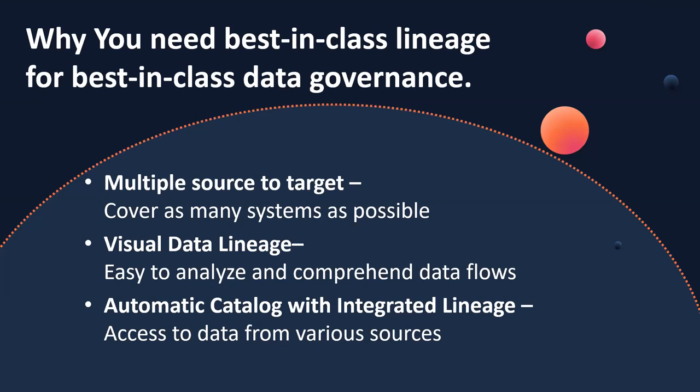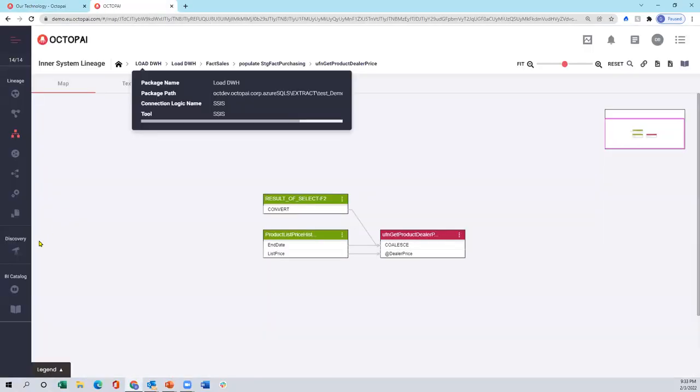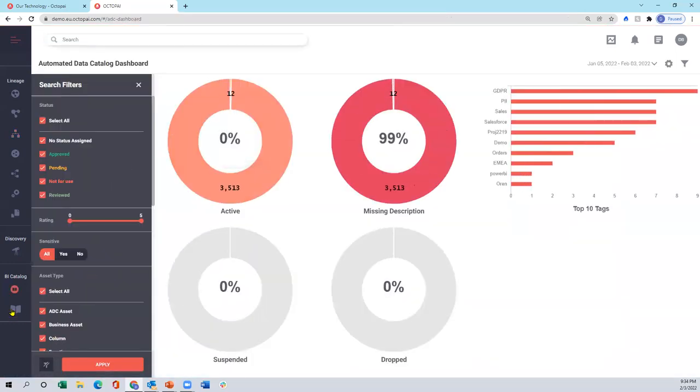Would it seem that the business terms are harvested from the available column descriptions, if any? If the column descriptions do not exist, can one manually enter a business term definition and lock it so it cannot be changed when the process is run again? Yes, absolutely. In addition to that, if it's not in the reporting system, if you have that kept somewhere, for example in a spreadsheet, we can also upload that into Octopi. I'd actually like to augment that response, David, because one of the most attractive pieces of the automated data catalog is that it allows you to identify the data stewards, and that's where the final arbiter of that definition exists. I know it's beyond the scope of lineage, but you can run reports against that, and you can tag individuals to say, hey, subject matter expert on this table, has this definition changed?